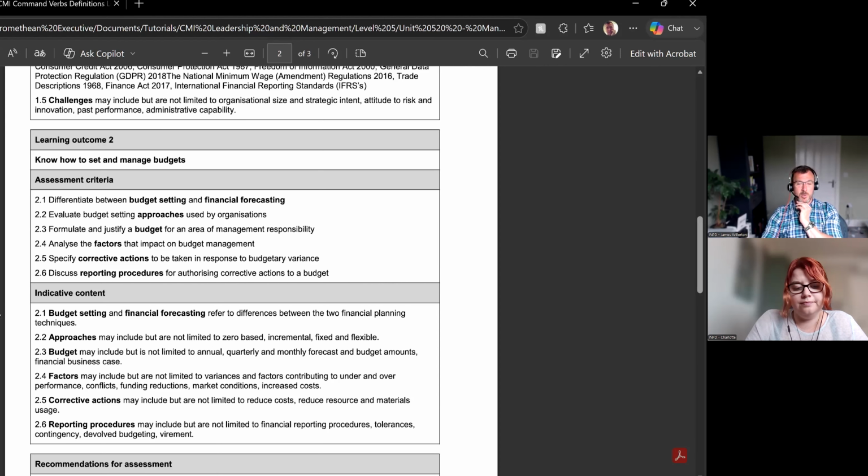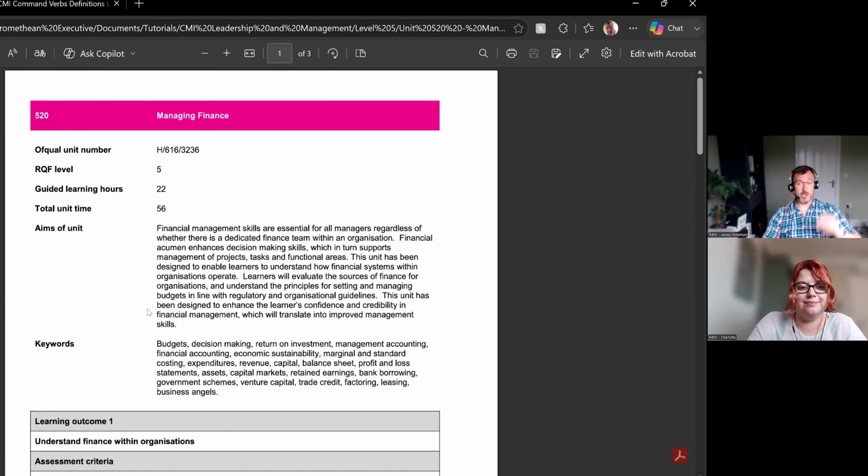What do you think overall might be the pros and cons of different reporting procedures to authorize those corrective actions to a budget then? Again, I'd just really recommend you bring some lived experience into it. It always helps the discussion to use examples and your own experience of finance. What's the best thing to do? What might be some of the different pros and cons of each way that we do reporting in particular? Where might those sometimes fall down? Why might they work differently for different stakeholders? Those are all good things to include there in your discussion. And that's the entire assignment. Make sure you meet those command verbs on this one because there's a lot of variance on them overall.